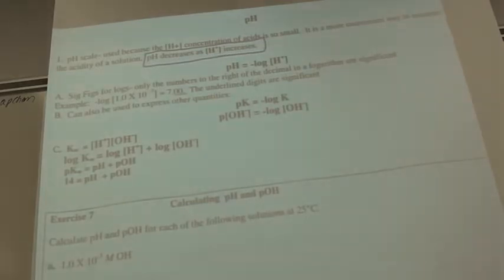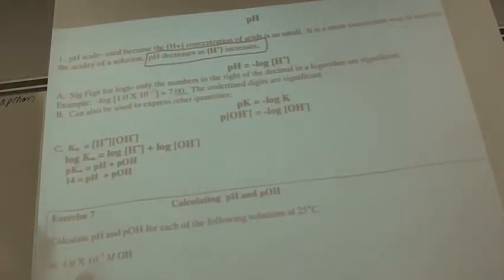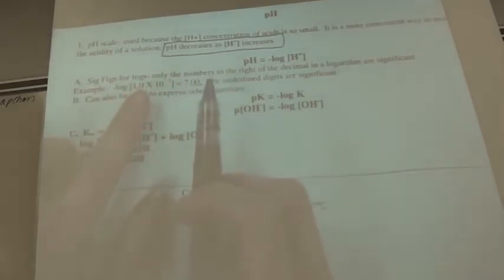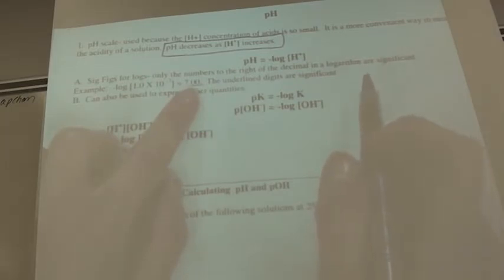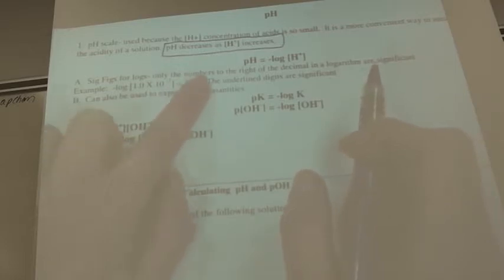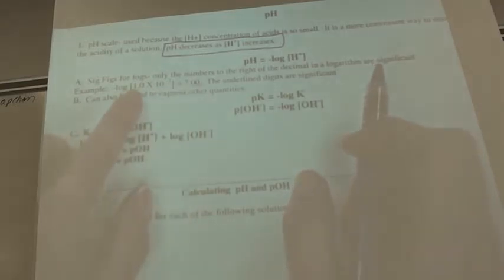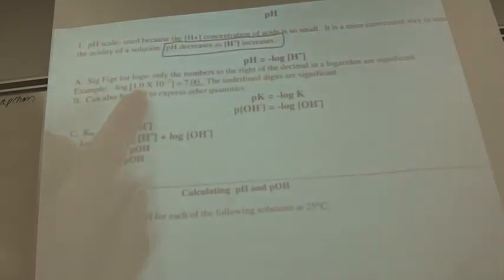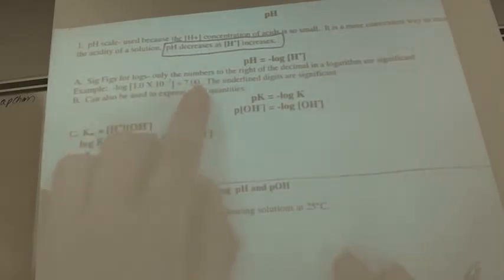All right, really quickly, I hate to see you lose points on sig figs, so let's go over them. Only the numbers to the right of the decimal are significant in a pH. That's because of the logarithmic quality. So if I look at this, 0.00 are the only significant figures. If I take a hydrogen ion concentration that's 1.0 times 10 to the negative 7, only the numbers to the left of the x are significant. So there are two significant figures here. My pH should be with two significant figures as well. Okay?